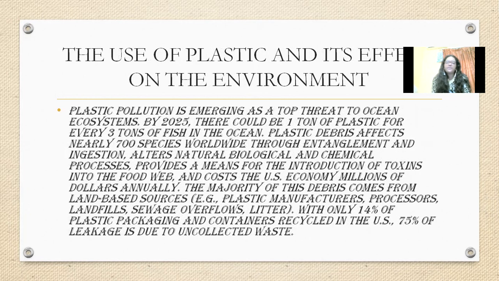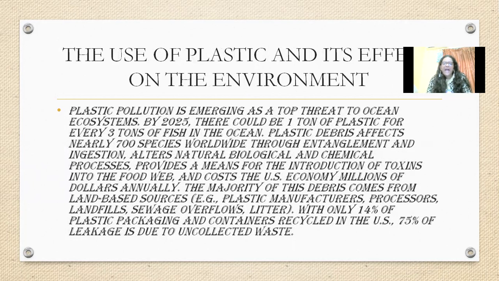Plastic pollution is emerging as a top threat to the ocean's ecosystem. See, as I said, most of the water bodies in this world are covered with these plastic substances, which is harming the living organisms inside the water. By 2025, there could be 1 ton of plastics for every 3 tons of fish in the ocean. Oh my gosh, even I can't believe it.